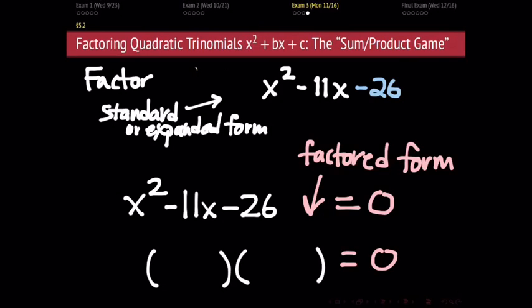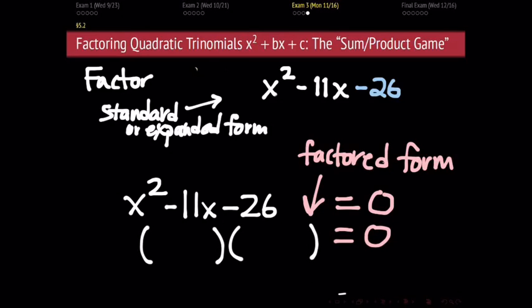Because as we talked about a couple of classes ago, if I can factor an expression and know that the product of those factors is equal to 0, that permits me to split apart those two factors and set each one of them equal to 0 and solve two simpler equations instead of solving one more complicated equation. So having something which is factored be equal to 0 lets us give each factor its own 0 and solve. So this is kind of a skeleton of what a problem like that would look like.